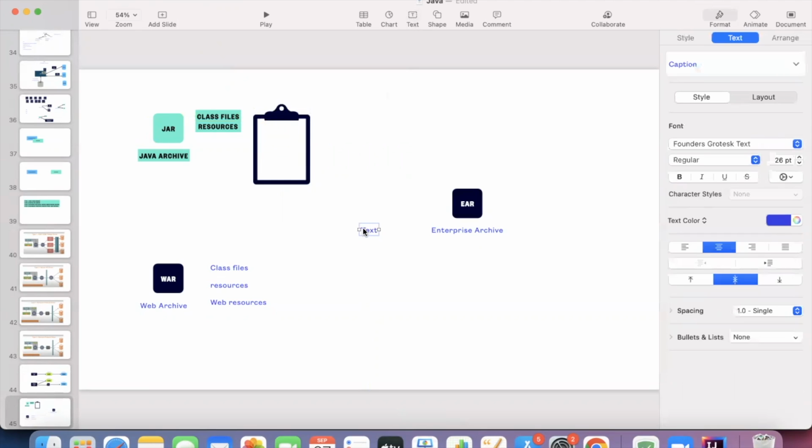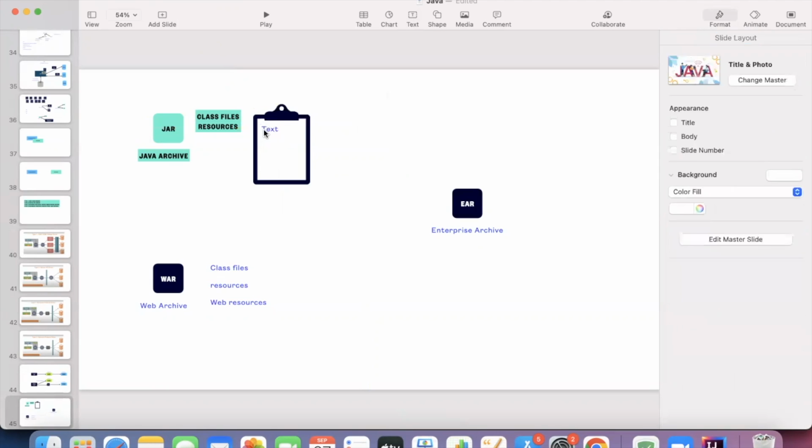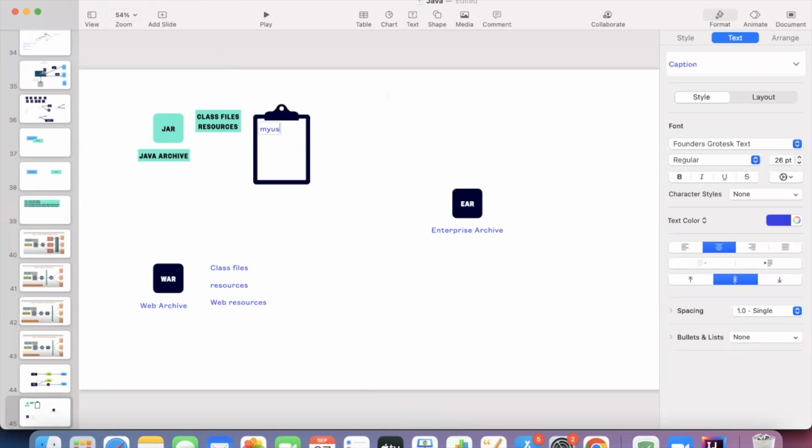You will write here, this jar file is dependent on the MySQL connector.